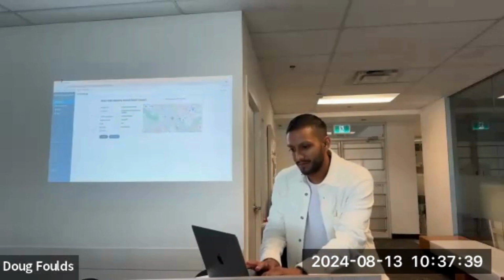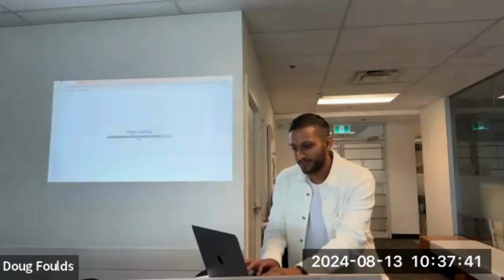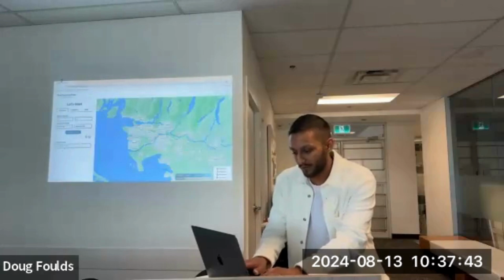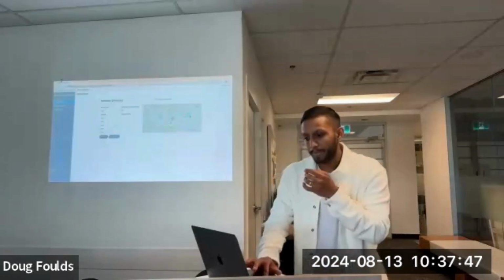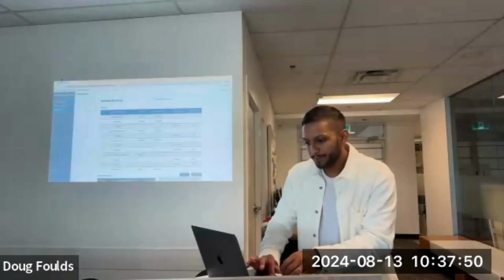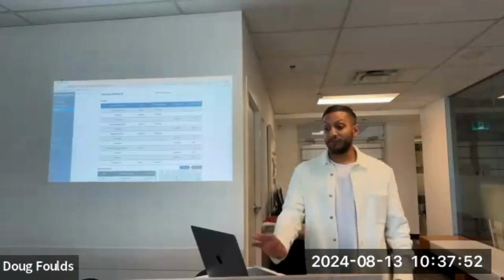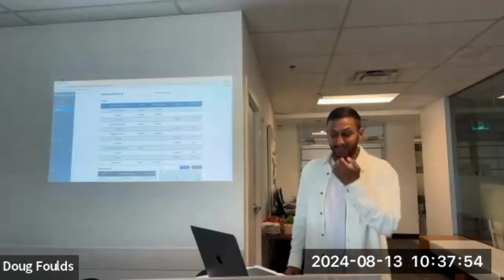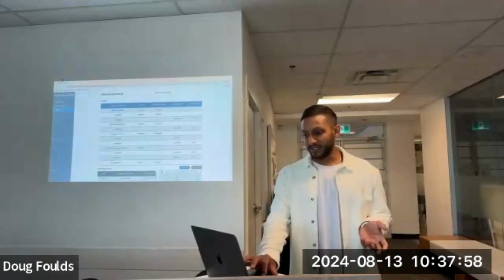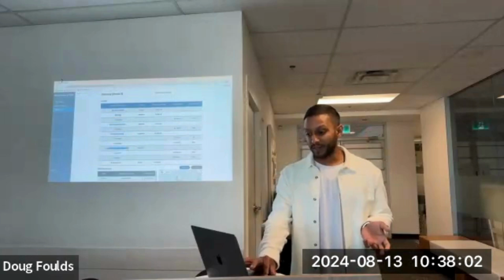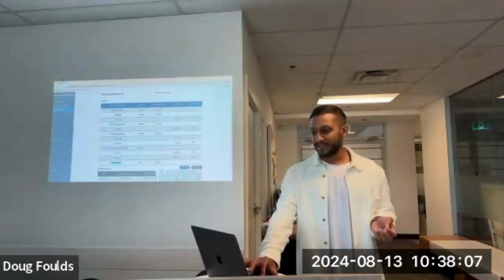Yeah. I'll show you an example of one that's a bit more complex. This would be for a master plan rezoning that we did in Bosa and Surrey. You can see the subdivision permit, the rezoning, the OCP amendment, the development permit, the development variance permit, and then the building permit.